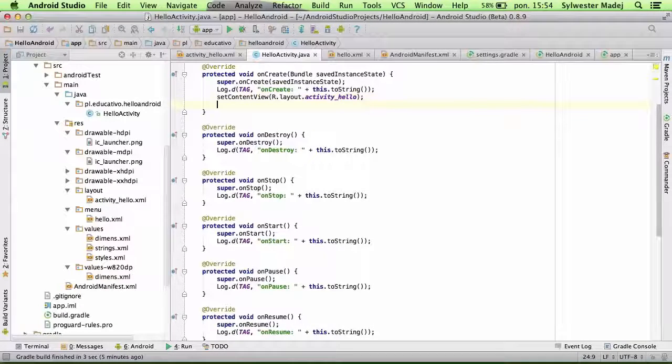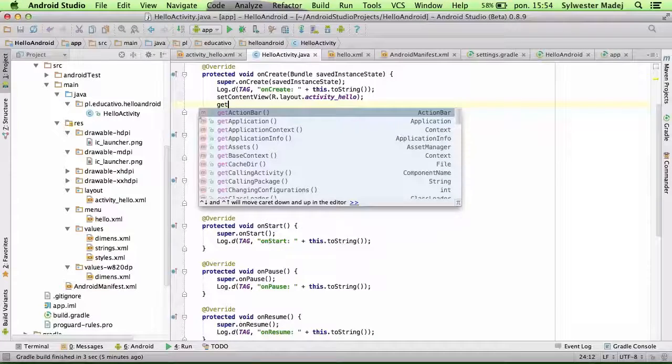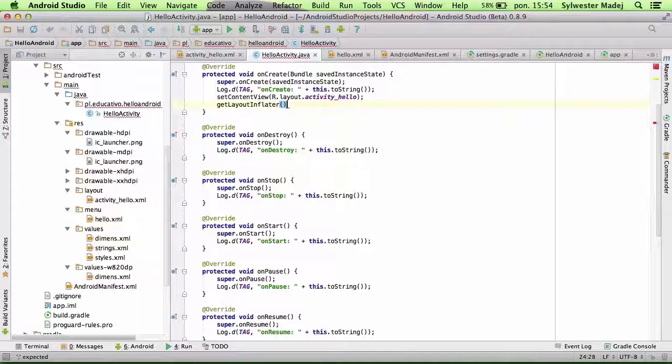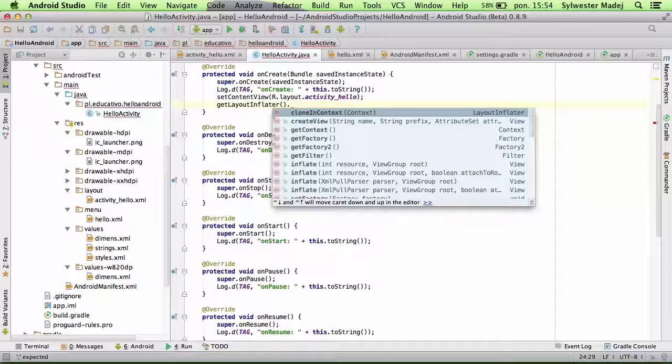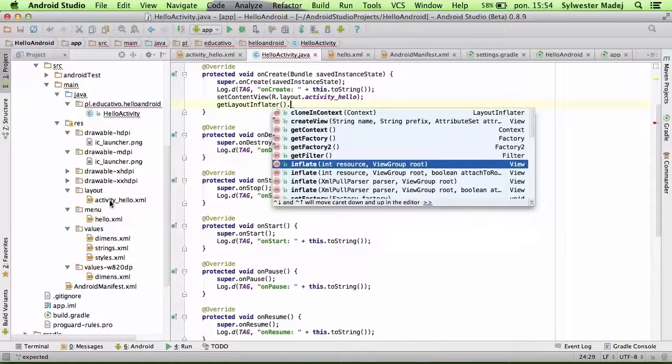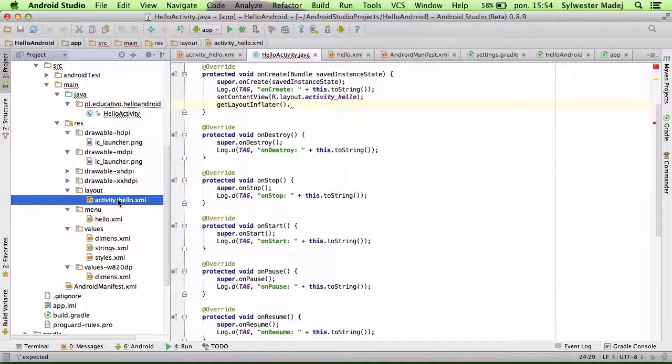The moment the setContentView is called, two things happen. First of all, we can use the inflater mechanism, which is obtained by calling getLayoutInflater, to get an object which can process XML files into views. Its task is to parse the layout file and create a full view hierarchy based on it.